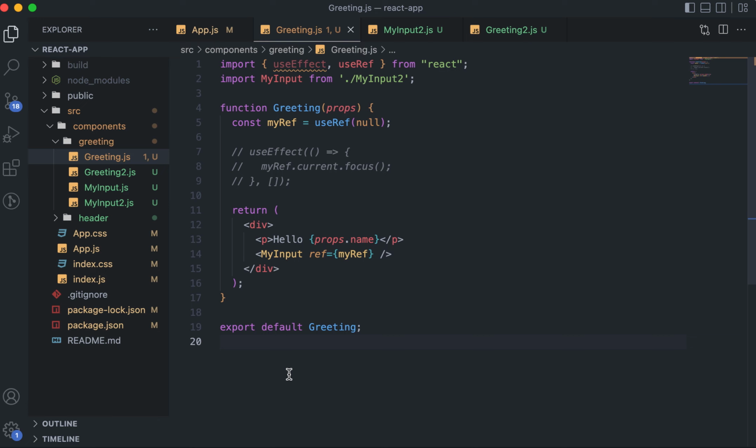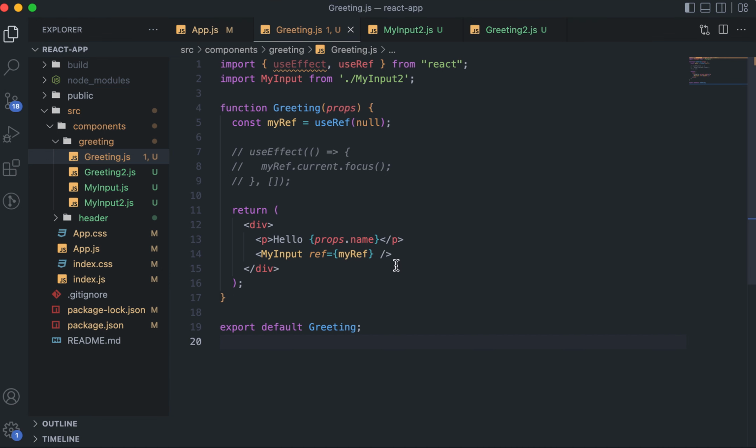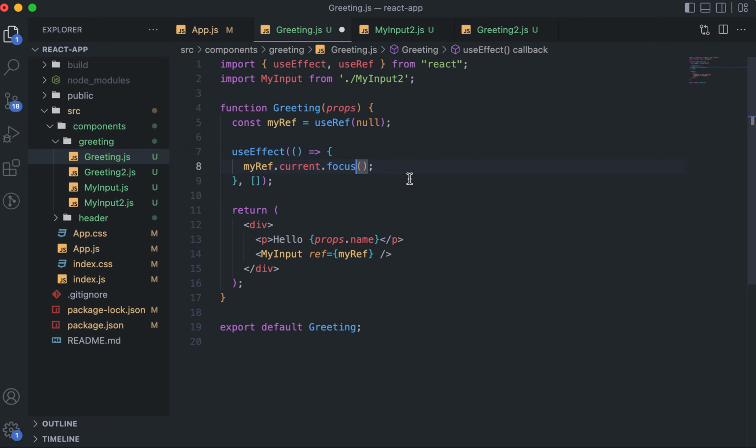In the case of a class component, does this give a warning or not? Turns out it does not give any warning, which means that in a class component it is working perfectly fine. Now let's see what it is. Obviously something like focus will not work, because this is not a particular HTML element, this is my custom component, so it has no focus method.